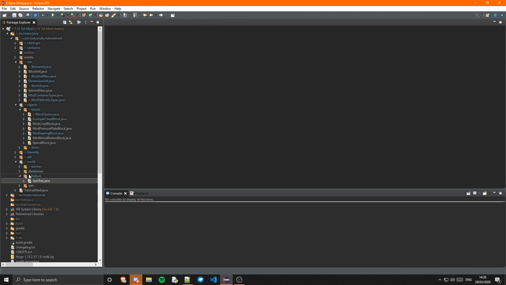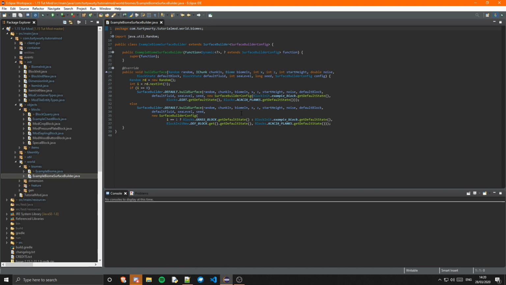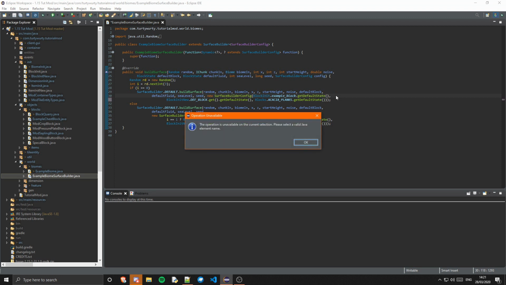I will just show you this surface builder. It's just a bit of maths. Basically, on a random chance of 3, if it's 0, it will build it normally, so with our example block, and then that's not meant to be dirt actually, is it? That's meant to be our def block right there. So look, we can just fix that one.